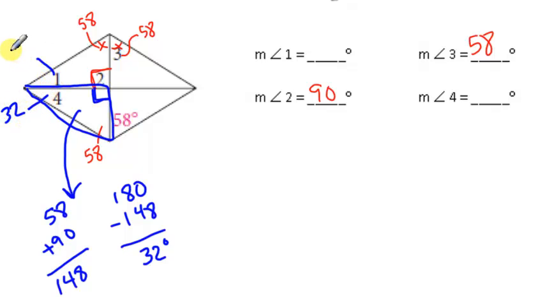Guess what angle 1 is then? 32. I know they didn't ask for it, but you might as well put it down. These guys over here are 32 degrees and 32 degrees. 4 of those. Love it. All right, so 32, 32. That's all there is to rhombuses. Those diagonals do a lot for you. Do the try these.